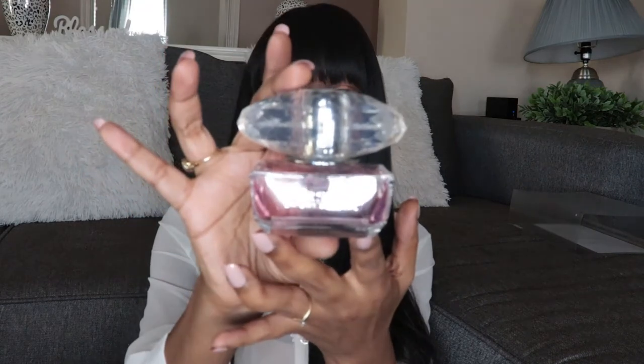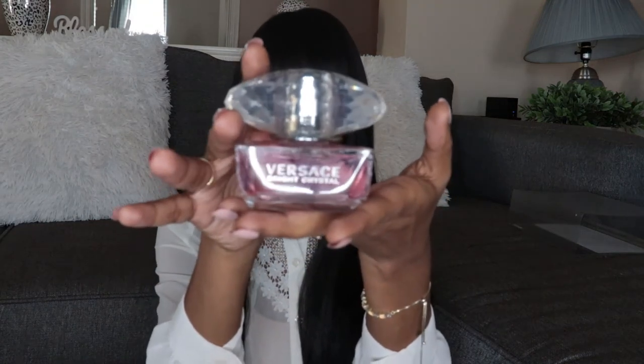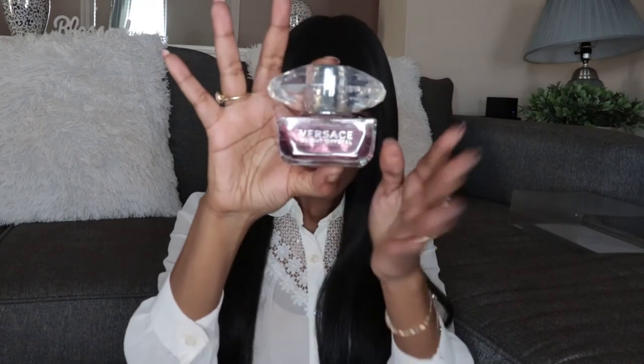This is what the packaging looks like. When I say I'm late to the game, I want to mention that this is a classic — it's been out since around 2005, 2006, or 2007. So I'm definitely late to the game, but this is a keeper. If you're able to go to your local Sephora, I believe you can pick up the one-ounce bottle for about $60. The top notes are Japanese yuzu and pomegranate, and the middle notes — the peony and florals — are what really linger with me.